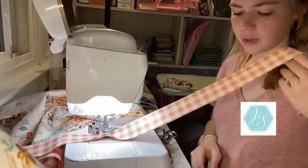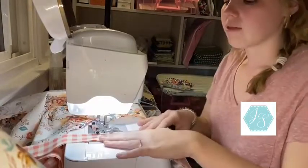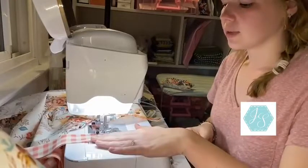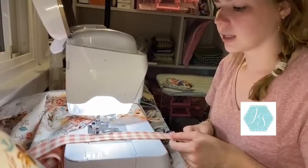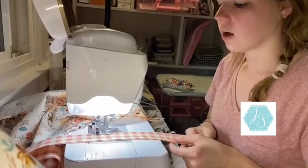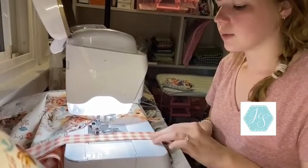One quick note about doing really long pieces like this, I find that less control is more helpful. If my hands were right here, then anything I did could possibly take it off the edge. So once it's lined up straight, I just like to have a little bit of guidance holding it back here, and it's going completely straight right now. If your hands are too close and they're shaky at all, then it will not help as much as it will hurt.